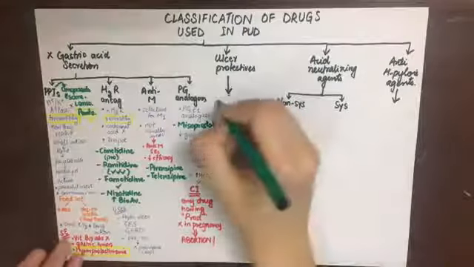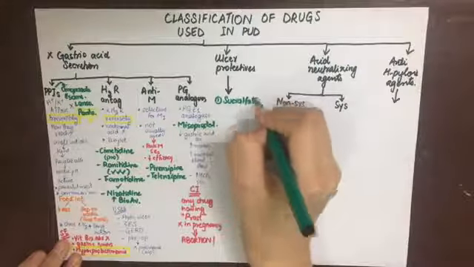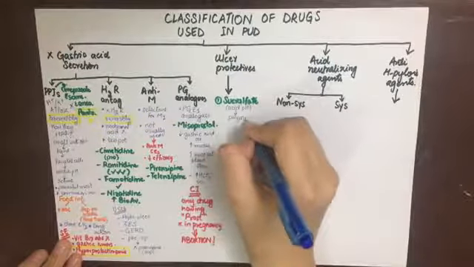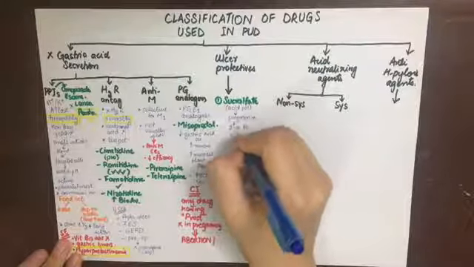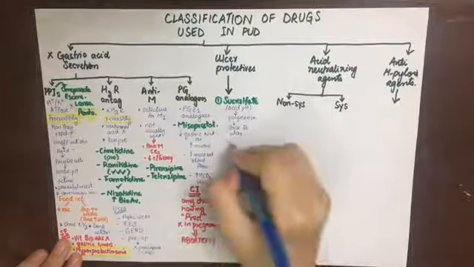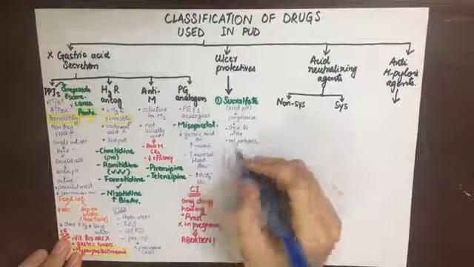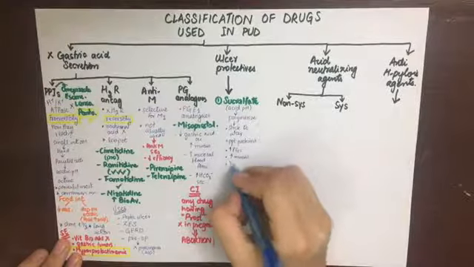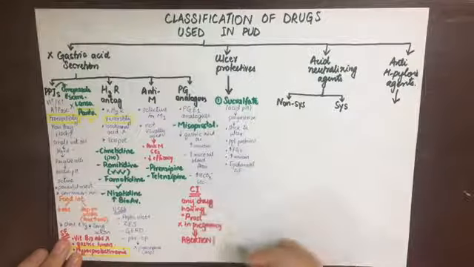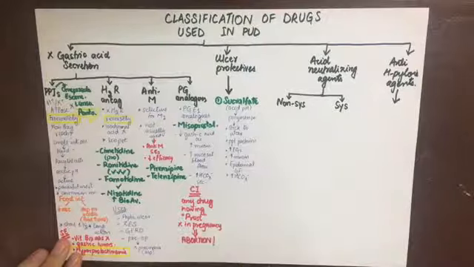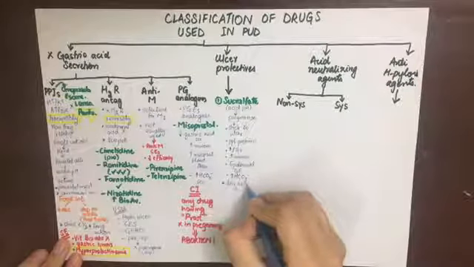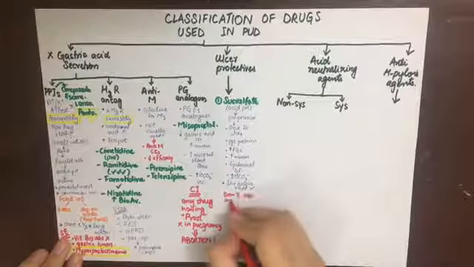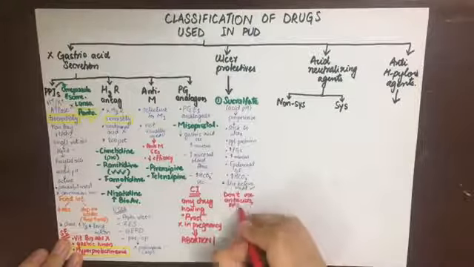Now, the peptic ulcer protective drugs include two drugs mainly. First is sucralfate. What it does is that in the acidic pH of the stomach, it polymerizes to form a sticky polymer that adheres to the ulcer base to protect it. It also precipitates proteins at the site to wall off the ulcer from further damage. It also increases prostaglandin release and mucus release. It releases epidermal growth factor and increases bicarbonate secretion. It should be taken 1 hour before meals, so it has a protective effect.